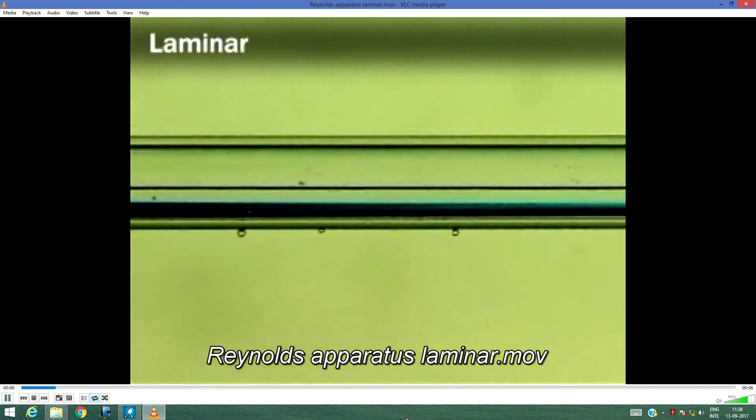So, this greenish looking dye, at least to me it is greenish looking, is introduced at the center. Can you see this arrow? It is introduced at the center. And then you can see that it is just moving straight through the tube. If you look at a video, you can't really draw any conclusion unless you have a comparison video. This is at a lower speed, so you can immediately ask, what about higher speed? Then you can compare low versus high.